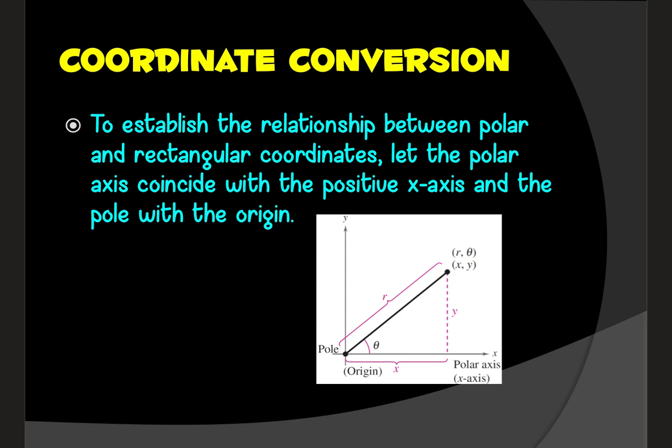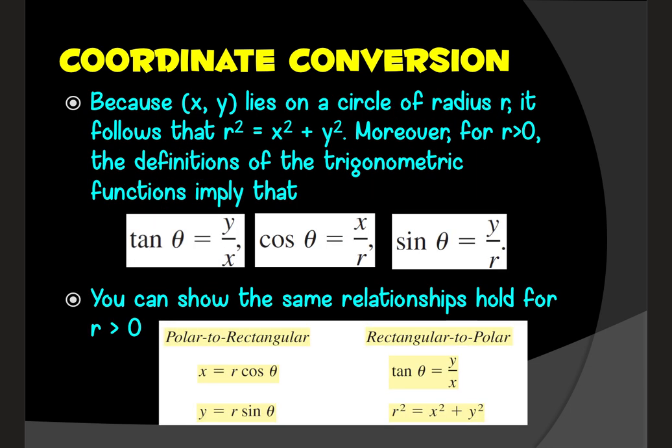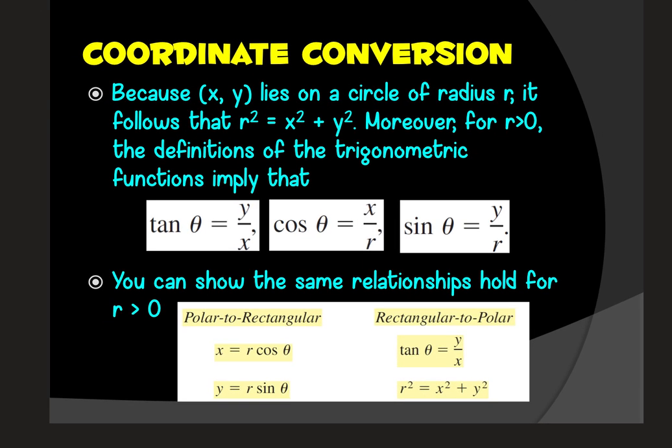So now we're going to talk about how to go from polar to rectangular and rectangular to polar. If I took any of those polar coordinate grids and overlapped it with an XY axis, those coordinate points will have an XY coordinate. We're going to figure out how to get from one to the other. First is going from polar to rectangular. Honestly, the top is just an explanation, and I think it's more confusing than the bottom. I would go to the bottom. It explains why this exists, but the bottom is the equation.